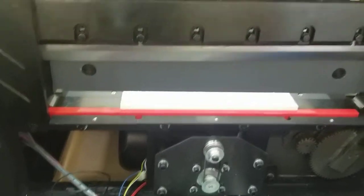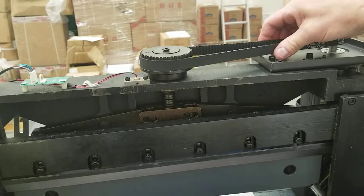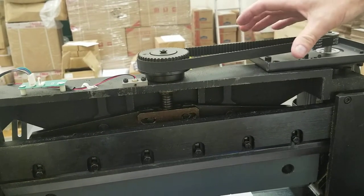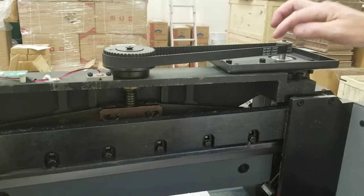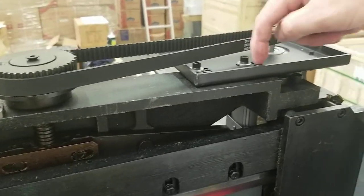Another possibility is that this clamp belt is too tight. That's pretty normal when you squeeze on it like that. You don't want to be able to touch it together, but you want there to be some play in it too. You don't want it to be super strong, because that means it's got a lot of pressure in it. That would be easy to relieve by loosening these four hex screws, with a 5 millimeter hex wrench, I believe.